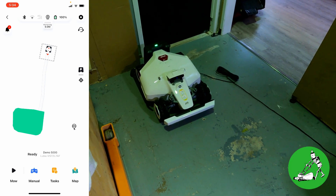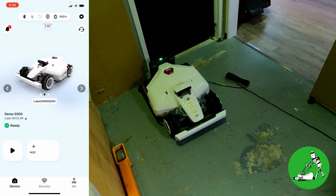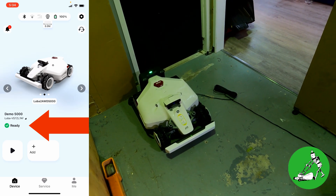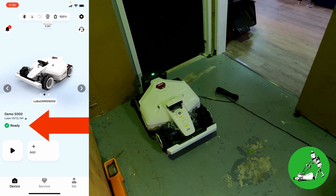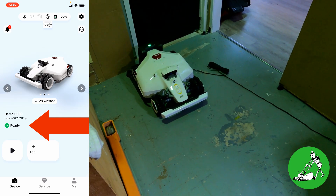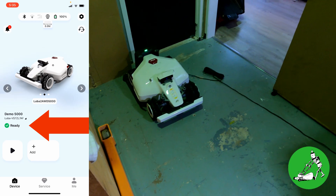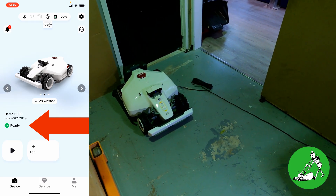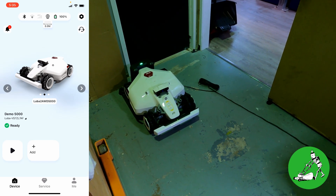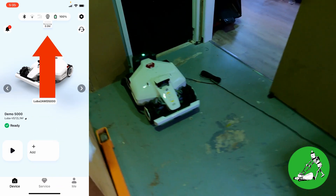He's now been sitting there overnight. On the app, on the middle-left area, you're looking for the circle that says 'ready now' — that's what you want to see. If it's too dark and the camera system can't work, it'll say 'positioning' because Luba has no satellite position and no camera position. If it says 'positioning', the robot will just come off the charging station, stop, and say it can't move. What you're looking for is that little green tick and 'ready' on the left. Underneath the camera icon it now says zero meters — it went dark overnight and reset to zero.